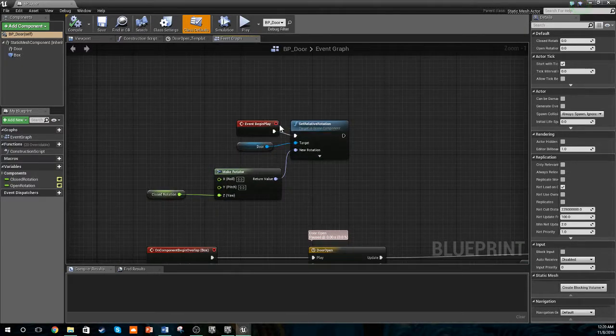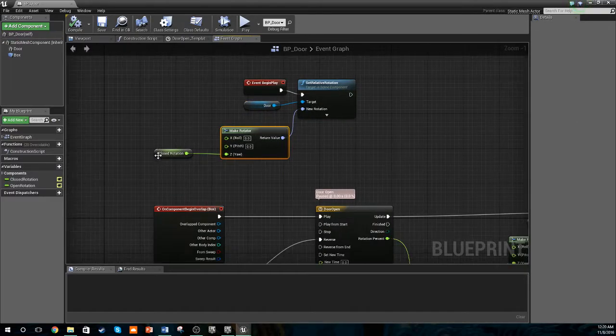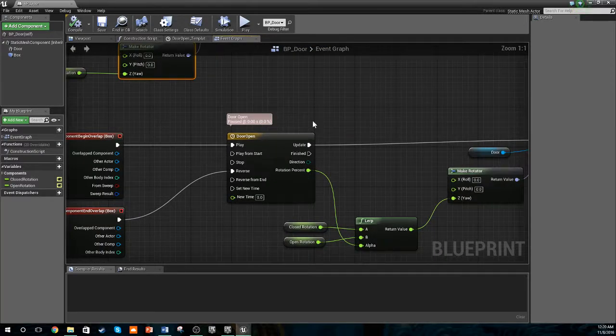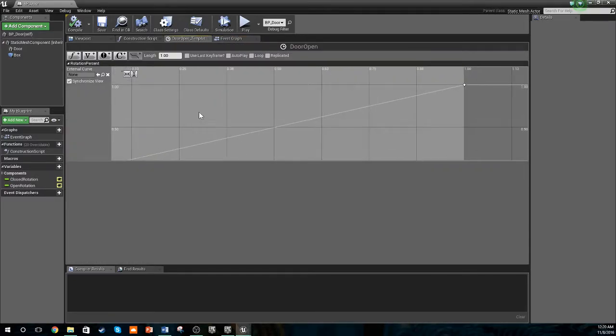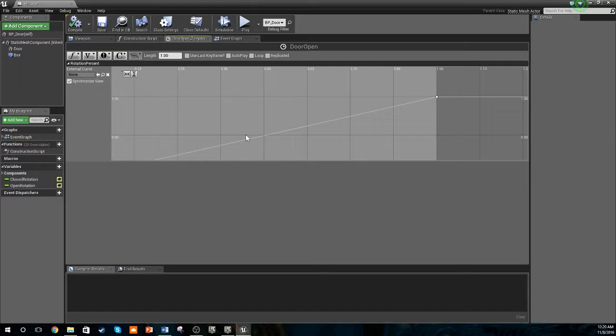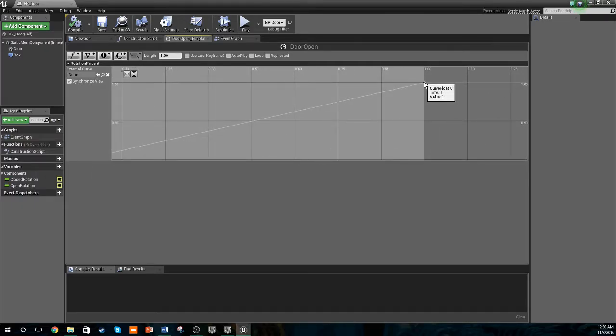So on event begin play, we have our door here, and we have our rotator that kind of rotates our door. But we do have this new node here. We have our timeline node where we can set how we want the door to open and when to open. So we have 2 keyframes set up here, one at 0 and one at the value of 1. And then we shrink this down to 1 second so we can have a fast moving opening door.